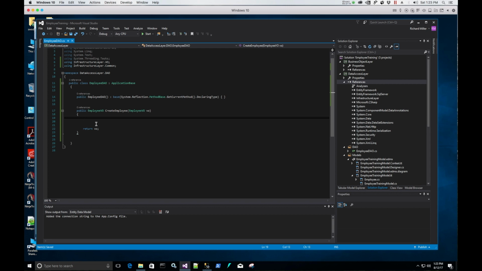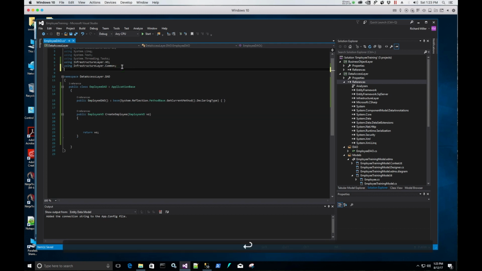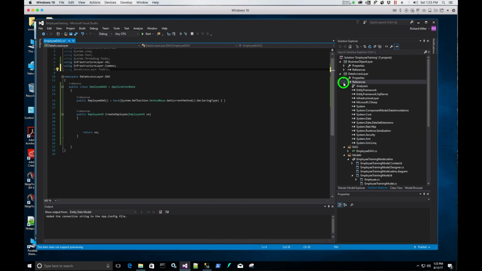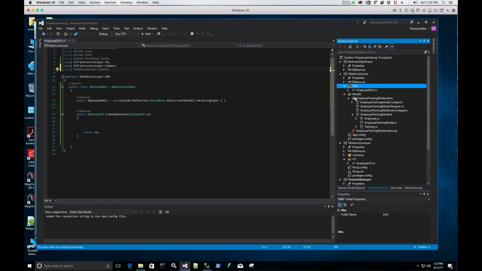All right, so this is pretty straightforward. What I'm going to do is, we have practically everything that we need. I need to access using DataAccessLayer.models, because I'm in the data access layer here. So I'm just creating a class that's going to access this stuff down here, so that I don't have to use any of this stuff anywhere else in other parts of my project layers. So that's why I need that.